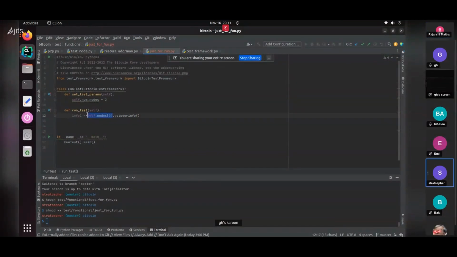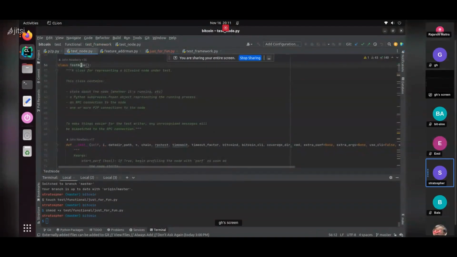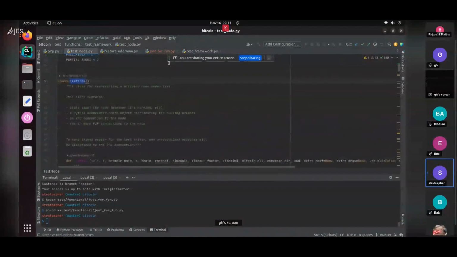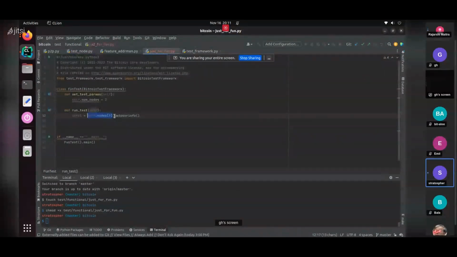Yeah. So the very cool thing is how we interact with the bitcoind process: they have created a wrapper class called TestNode, which does all these weird interactions for you. Like the starting of the bitcoind process, how bitcoind closes, all the log files, all the data directories, everything is managed in this TestNode class. So if you're just writing a test, you don't actually need to know the internal details of how it works. And it's just so easy. You can just do self.nodes[0] and call the RPC command, and it's going to call bitcoind's RPC command.